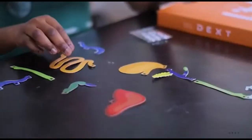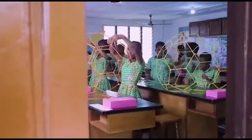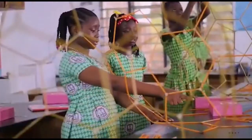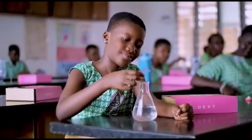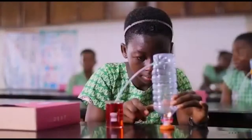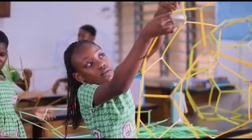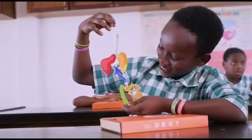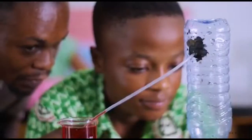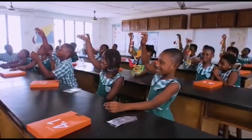As a parent, I experience what is being taught to my child in school, in the house, and I see my children telling me this is what brings the force to the machine that is carrying the load and the rest, and I'm like, wow. If at grade 5 and 6, a child is able to have all this at the back of their mind and be hands-on, then the future is bright. Science set has been the game changer for Solomon Bennett Memorial as a school.